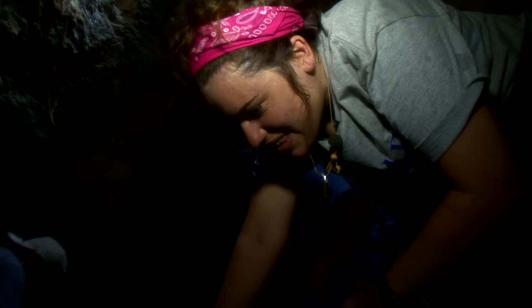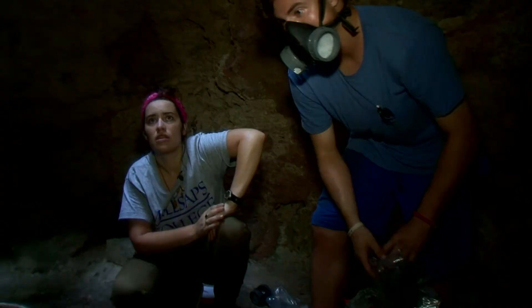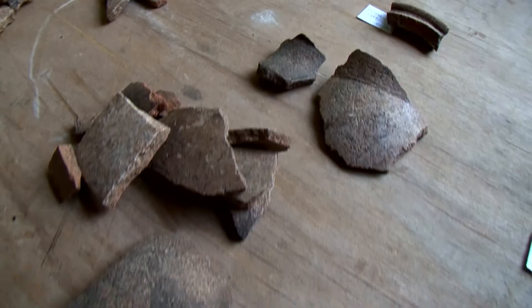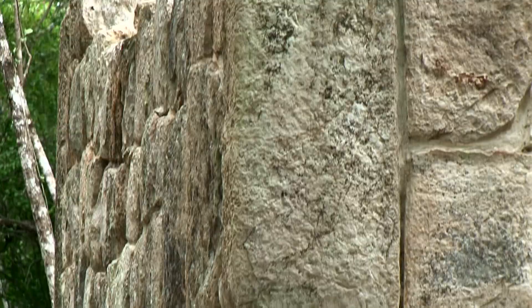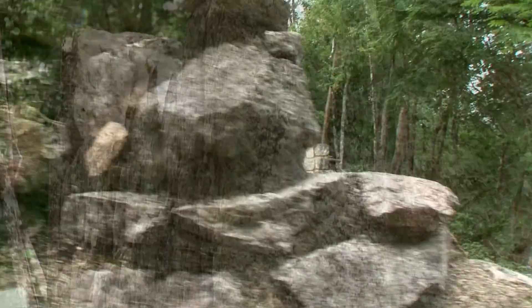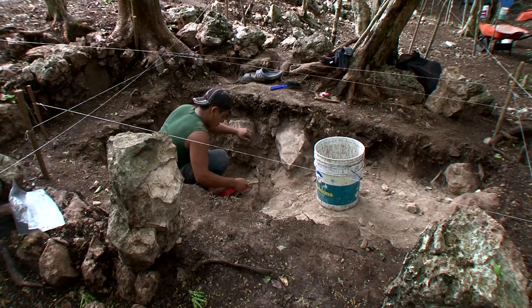I feel like one of the dreams that we have for archaeology is this Indiana Jones type dream — we're gonna go out into the wild and find the holy grail or lost gold. That sounds really exciting, and honestly maybe I thought something like that when I first started my archaeology career. But I think now it's something even more special than what I thought it was. To me, archaeology is this thing where I can find a mound of rocks and over a series of a few weeks we start to see a building grow out of that pile, and slowly through excavation we're able to find out more and more about what was going on in ancient times.